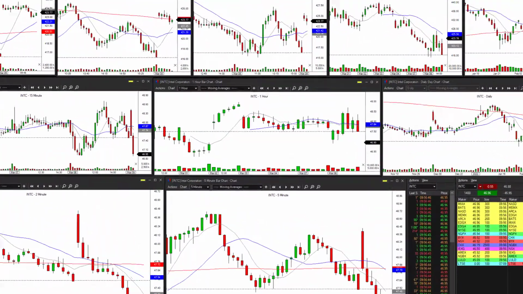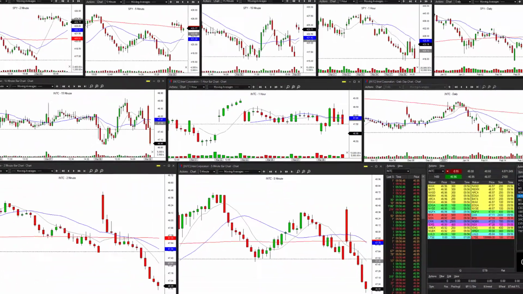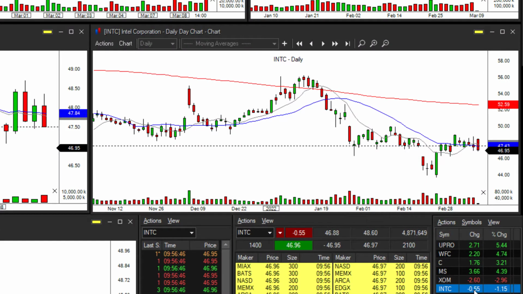Now let's move on to the hourly chart. In this time frame, the pivot is not as clear as the 15. However, if we take Intel's current price and draw a line across the chart, we can see some support and resistance properties. Lastly, the daily chart. Notice how in this time frame we're also approaching an area of potential support as well.